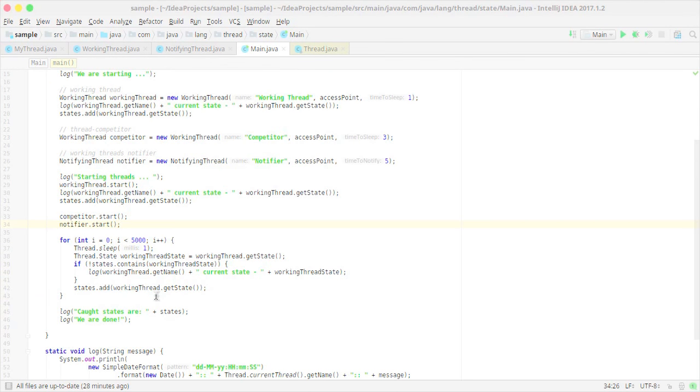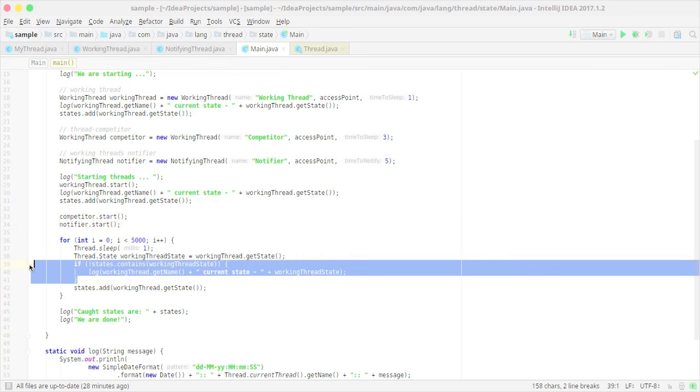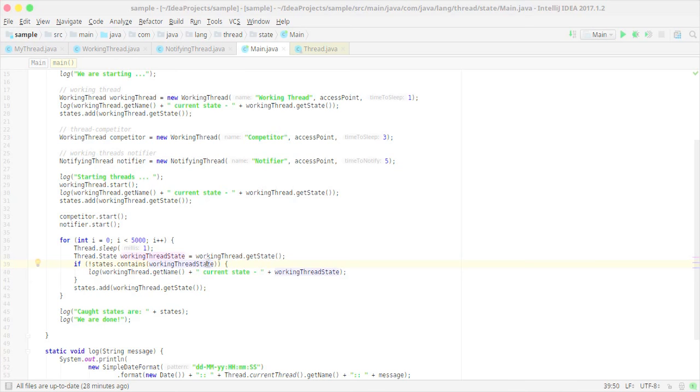Then in the loop from 0 to 5000 our main thread is going to sleep for 1 millisecond and then ask our working thread for its state. Here is some logic that if our linked hash set states doesn't contain the working thread state that we have here, we will print it.